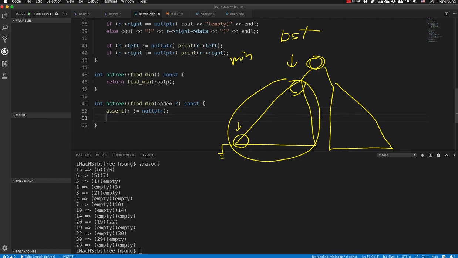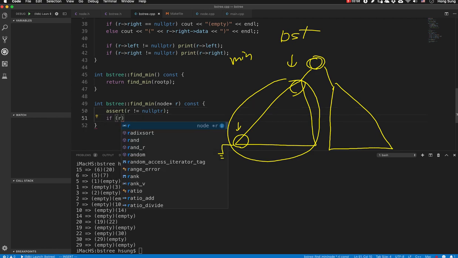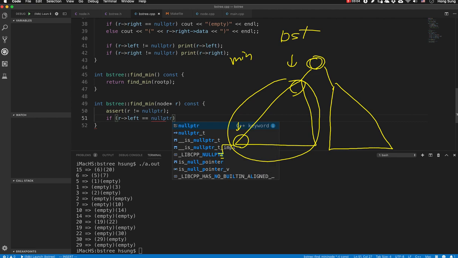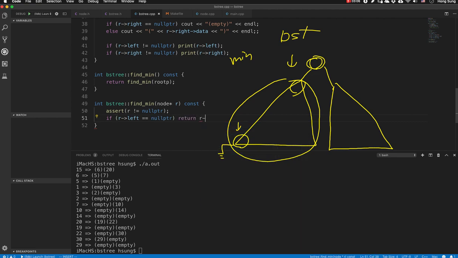And then the smallest case is if the given root's left is empty, there is no left subtree, then that is the smallest value. Otherwise, find the minimum value from the left subtree.